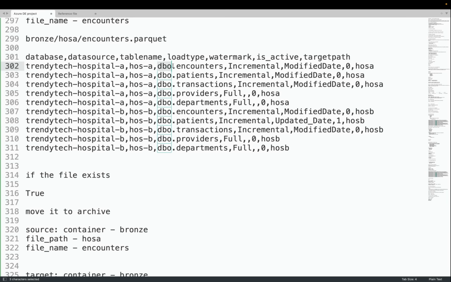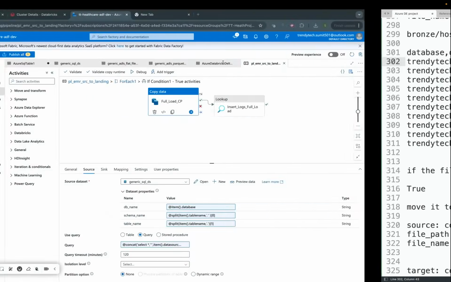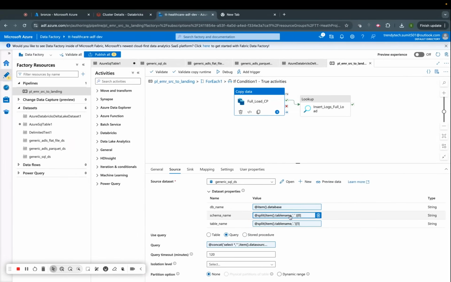We extract this first part from this table name. And how do we get the table name here? We extract the second part from this table name. So items dot database will give the database name, items dot table name split of zero will give this schema, and items dot table name split of one will give us this table. So this is how we are getting these things.